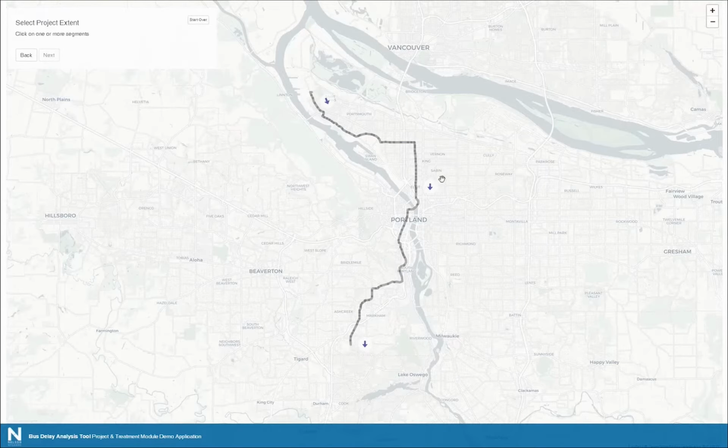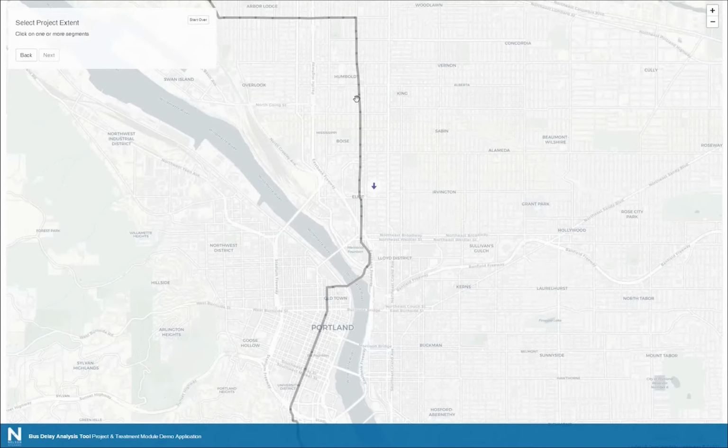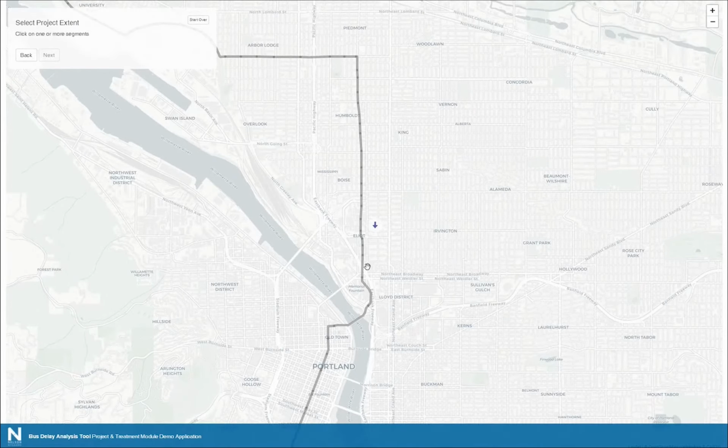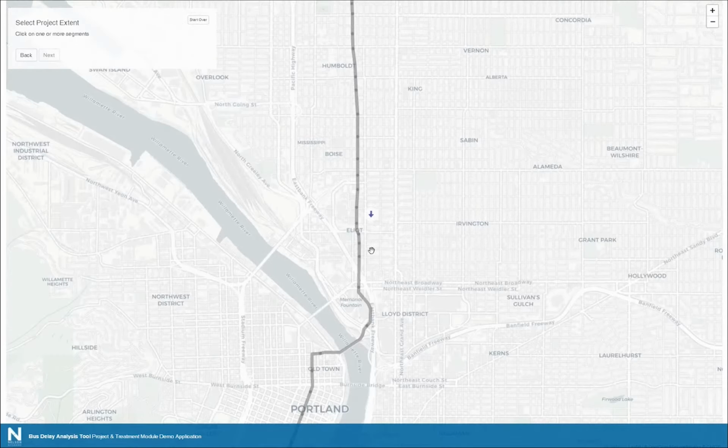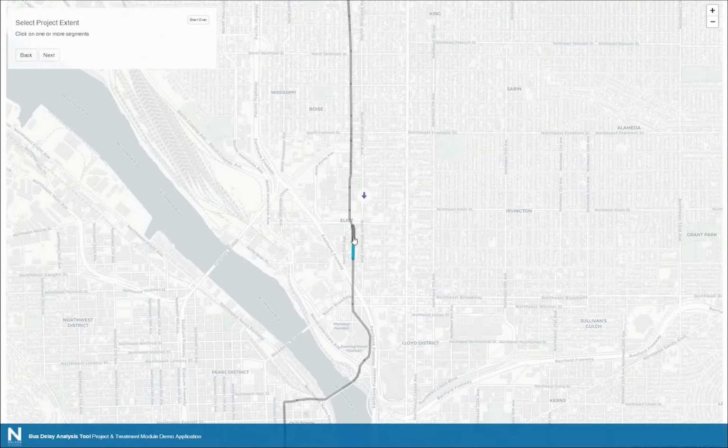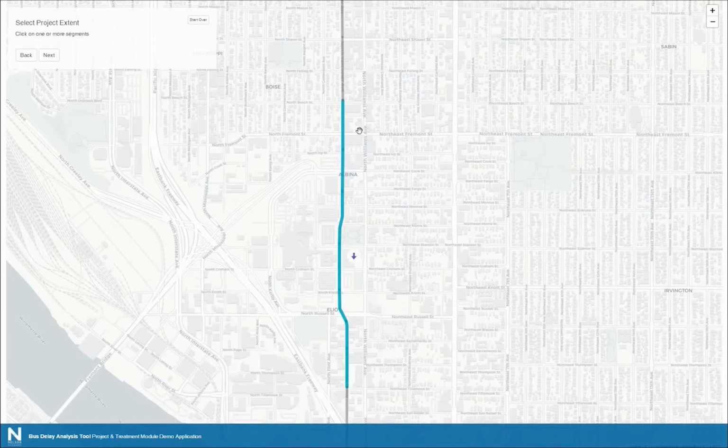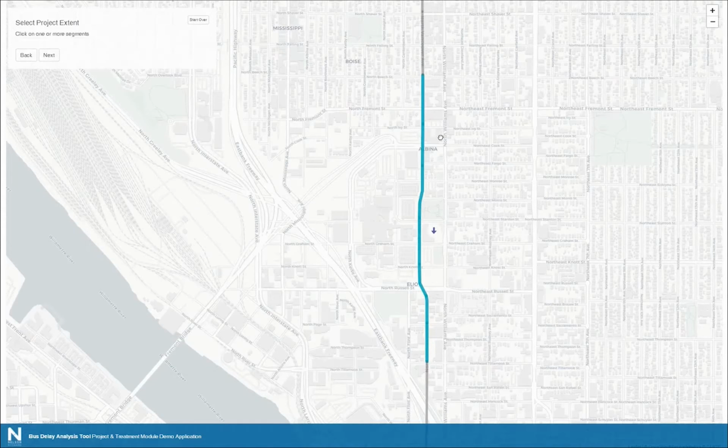And then we need to select our segments. These are those stop-to-stop segments that I was referencing, and this has whittled them down so there are no overlapping ones. The segments you select are the base geography for the project. The project treatments do not have to be the full length of the segments. It's really just a starting point. So I'm going to select these here.